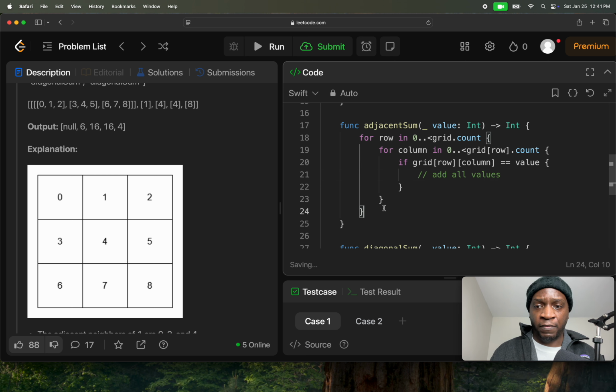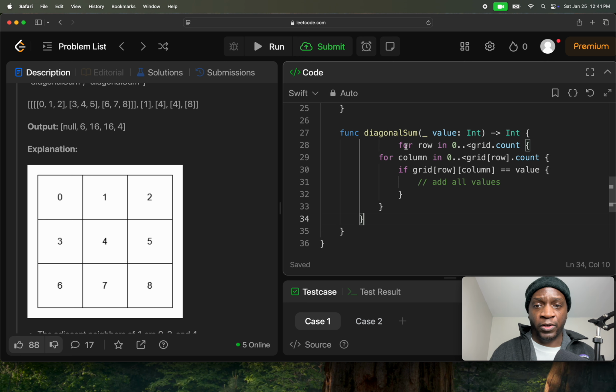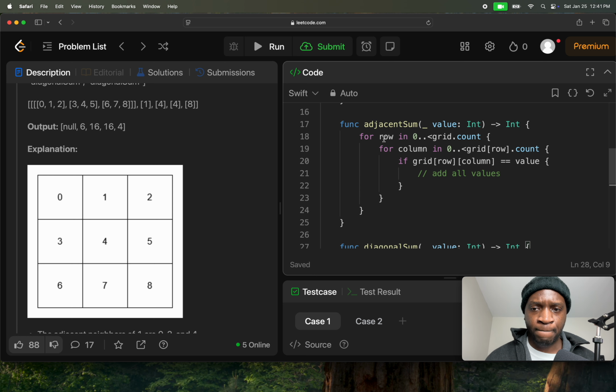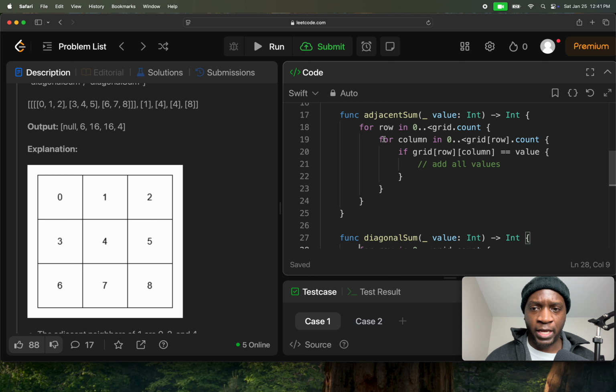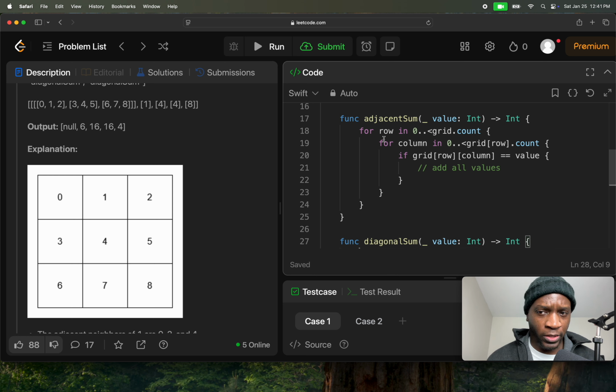And it should be the same thing for the diagonal sum as well. It's just going to be a matter of figuring out how to adjust the direction in a way to where I can go adjacent and diagonal, which should be pretty easy. One thing I want to consider here as well is trying not to go out of bounds for each of these values.